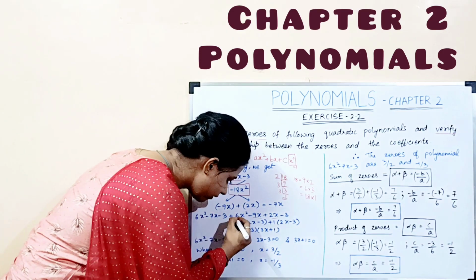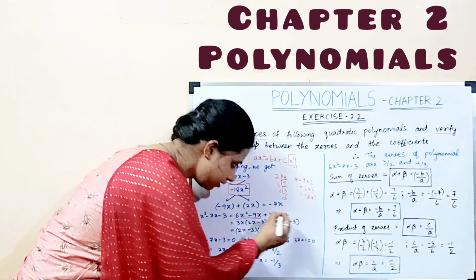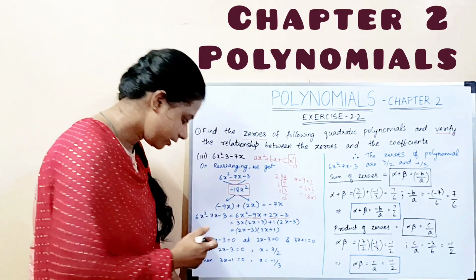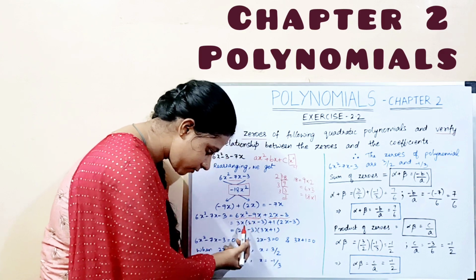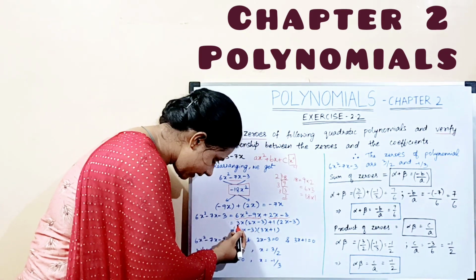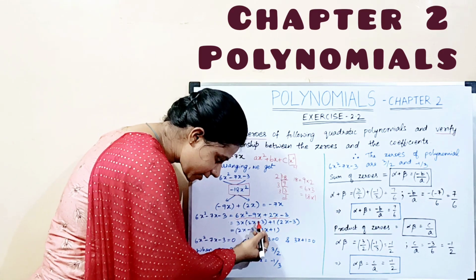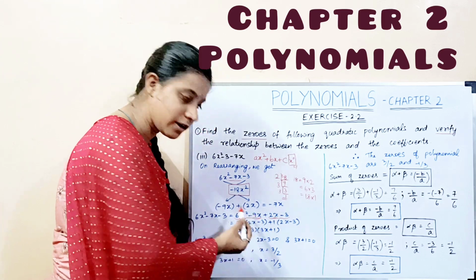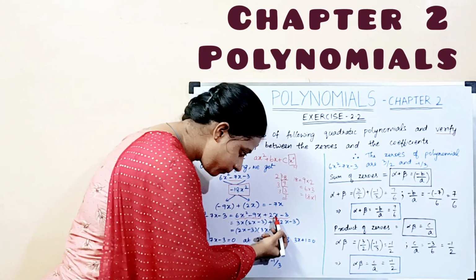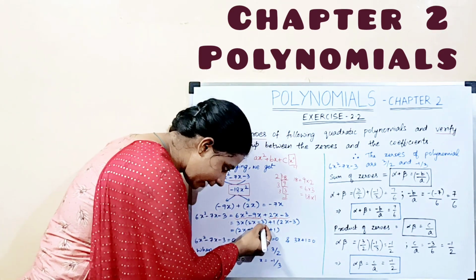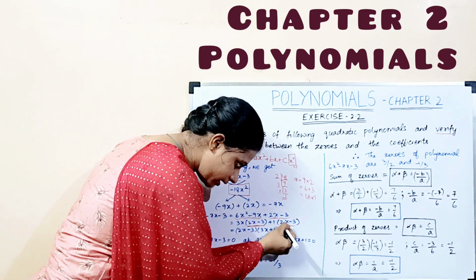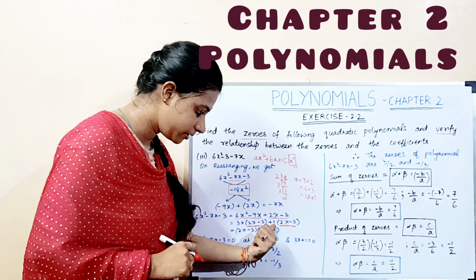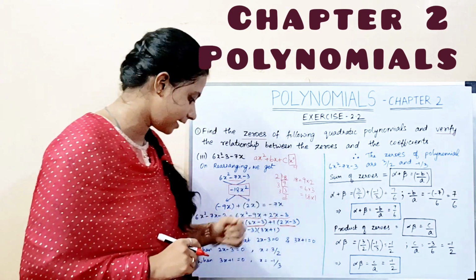Now what will we do? We will combine the first 2 terms and the next 2 terms. We will take the common factor out and then we will combine the terms. In 6x square and 9x, we have 3x as the common term. So we take 3x outside and we get 2x minus 3. That is 3x into 2x will be 6x square and 3x into minus 3 will be minus 9x. Now for this term, we have already seen that the same term which is inside the bracket should be here. So we will take 1 as the common term because that is the only common term with which we can get 2x minus 3 inside the brackets.